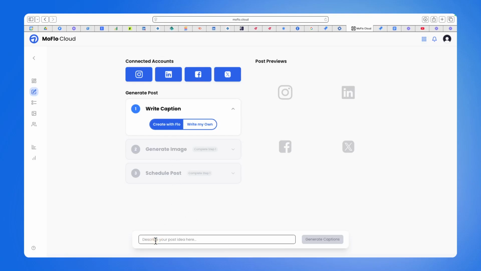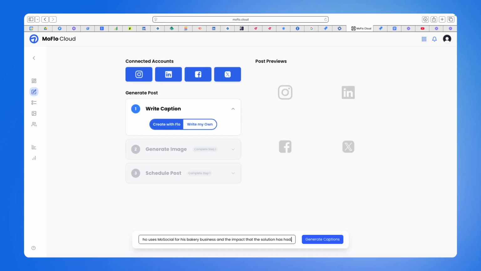So for example, let's think about a caption I would like. Create a story about a customer who uses MoSocial for his bakery business and the impact that the solution has had.